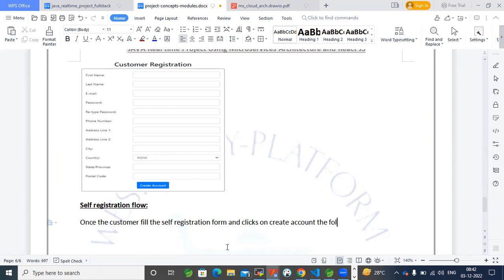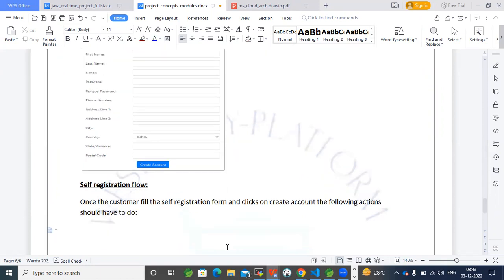the following actions should be done by the system. That is the Shopify platform. What is that?